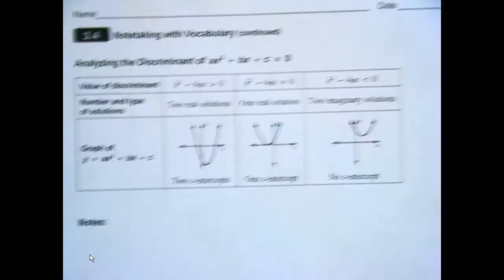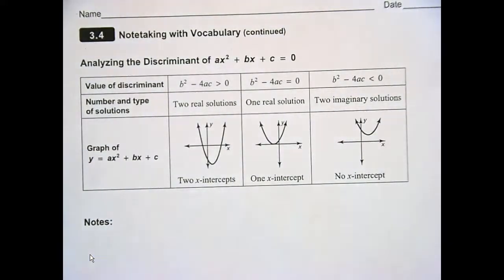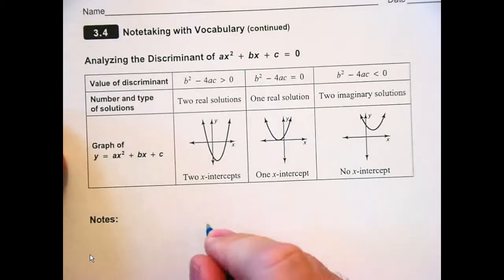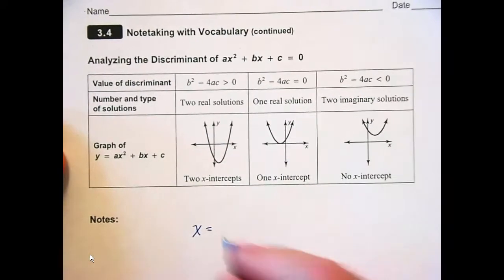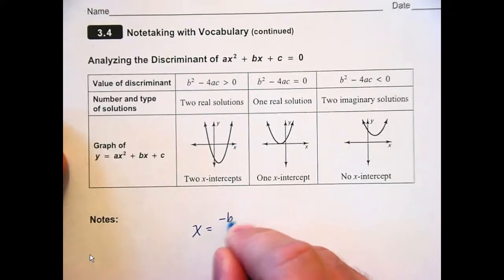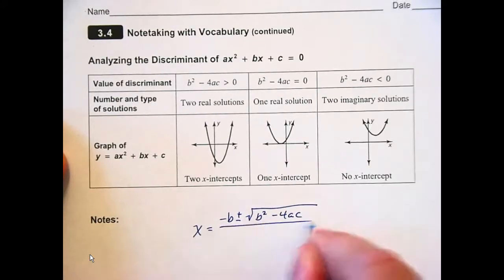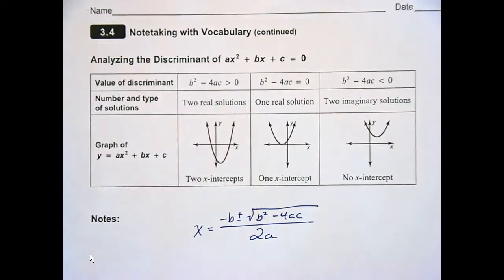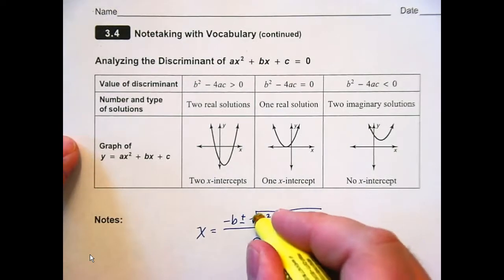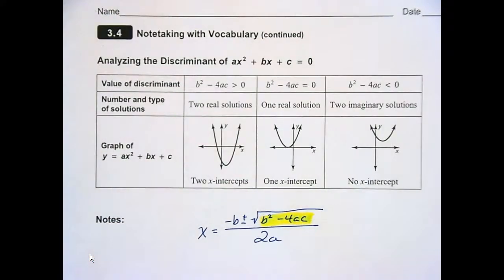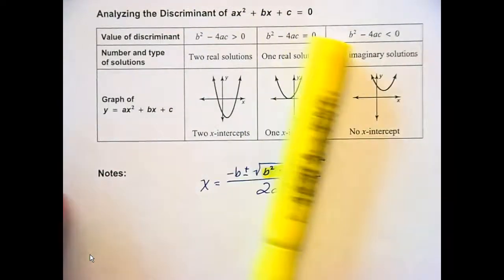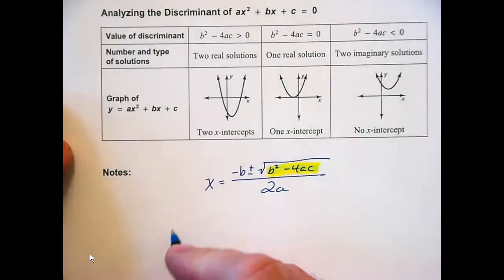I want to go through the discriminant really quick. The discriminant helps us determine how many real zeros there are. So when you're dealing with the quadratic formula, this is on page 63 of your student journal, by the way. So we have our quadratic formula. The area that we're going to focus on that's causing all the fun joy for us this chapter is this area right under the radical. That b squared minus 4ac is called your discriminant. The discriminant tells you how many zeros there are.